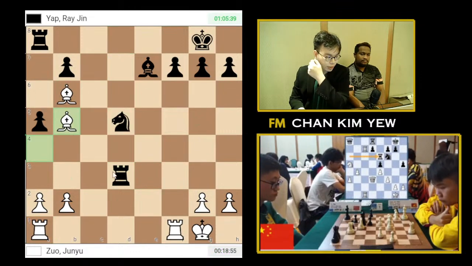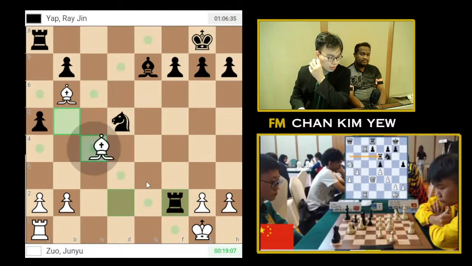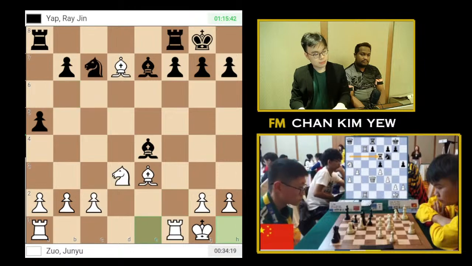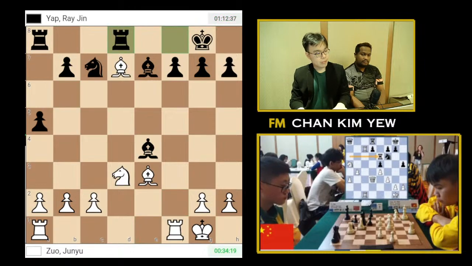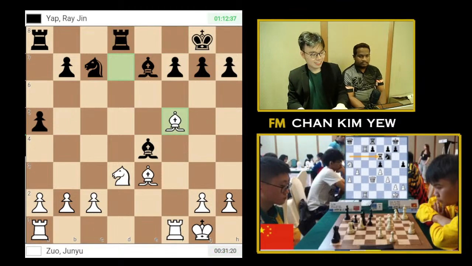Oh, bishop b5, rook d2? Oh, we trade this guy off and try to grovel, yeah? It's not fun, it's really not fun. So I guess castles is probably quite nasty as well. Oh, it's not. Yeah, I forgot there's bishop f5. Okay, so it's not nasty.